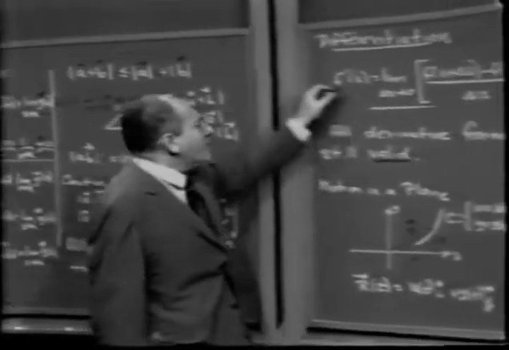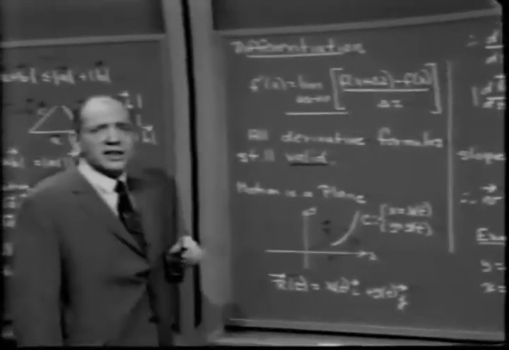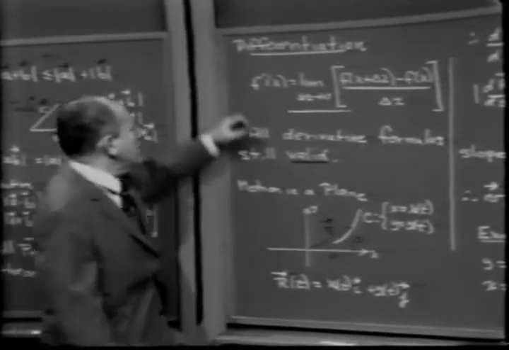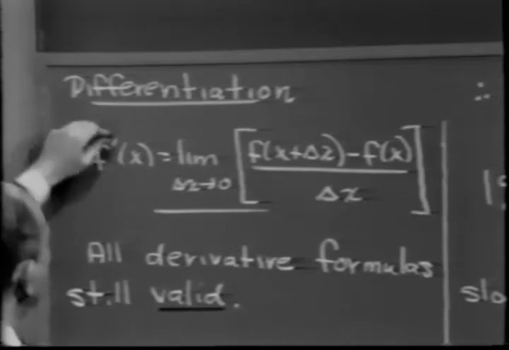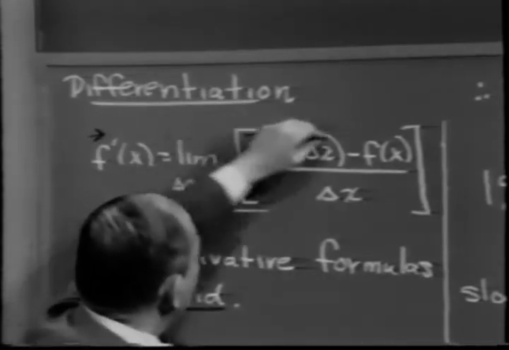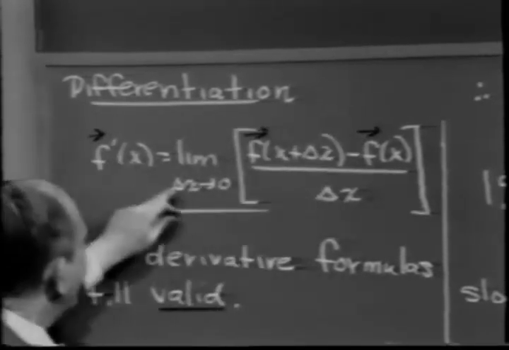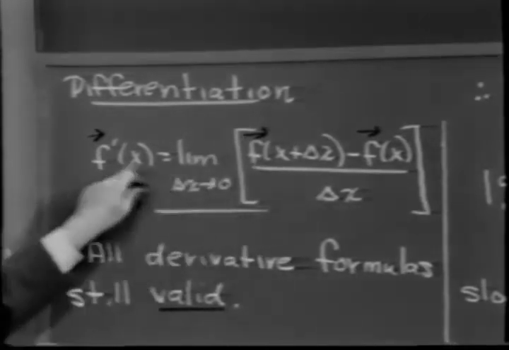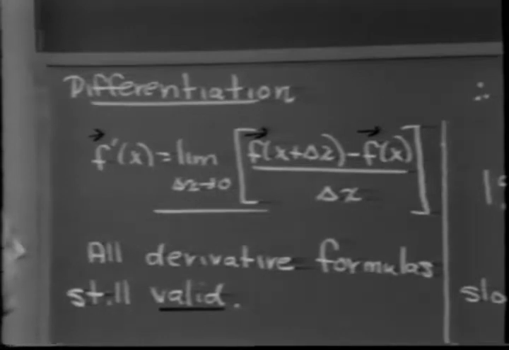Namely what? I'm going to do the same thing again. I write down the definition of derivative as it was in part 1 of our course. And now what I do is I just vectorize everything in sight, provided it's supposed to be vectorized. Remember, x and delta x are scalars here. F is the function. I just vectorize our definition.